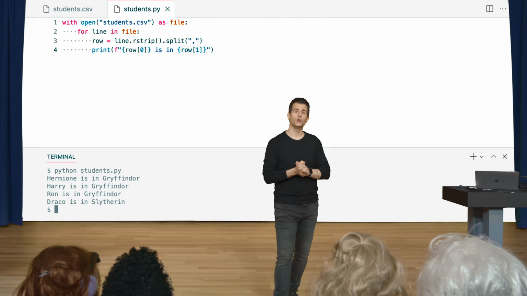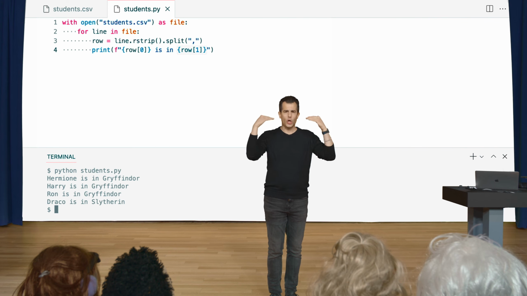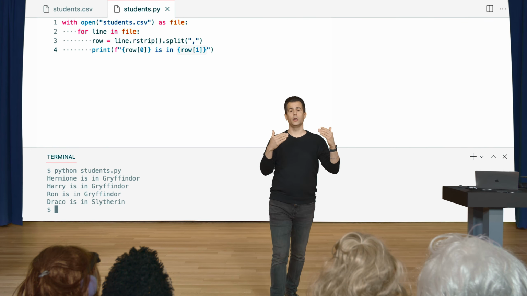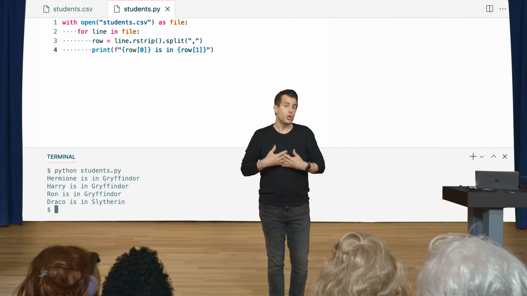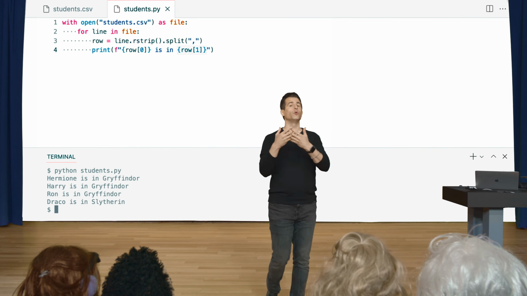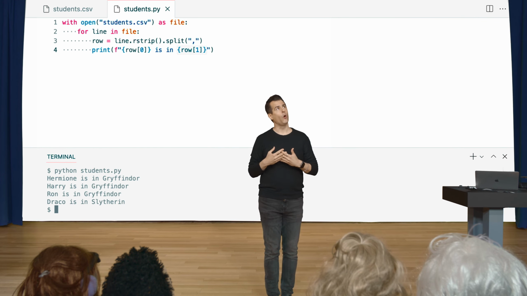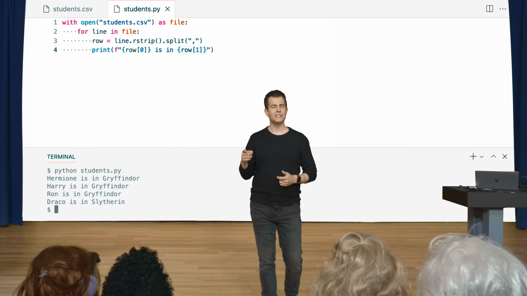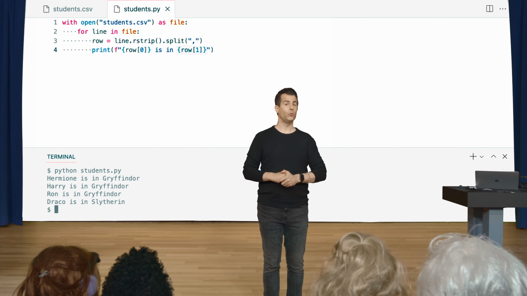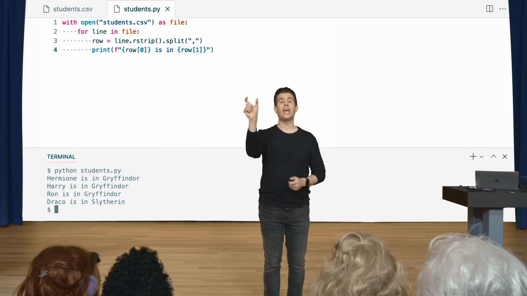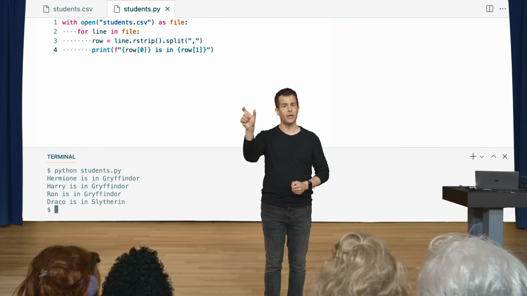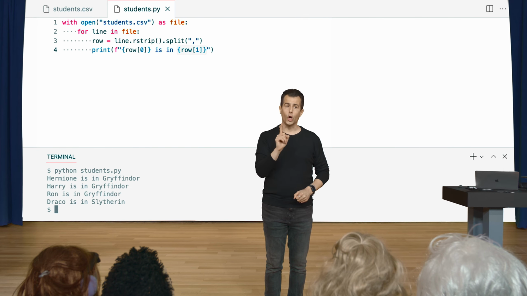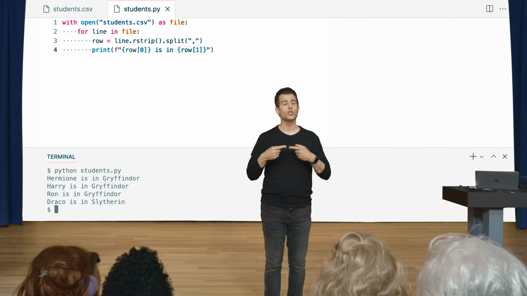Yeah, a really good question. What if you want to, in Python, change a line in the file and not just append to the end? You would have to implement that logic yourself. So for instance, you could imagine now opening the file and reading all of the contents in, then maybe iterating over each of those lines. And as soon as you see that the current name equals Harry, you could maybe change his house to Slytherin. And then it would be up to you, though, to write all of those changes back to the file.